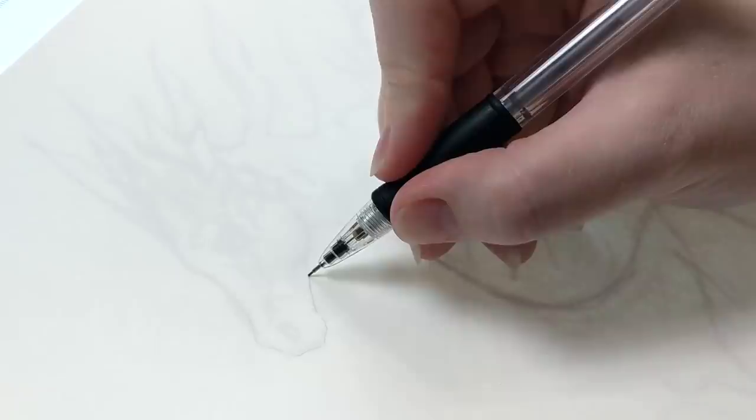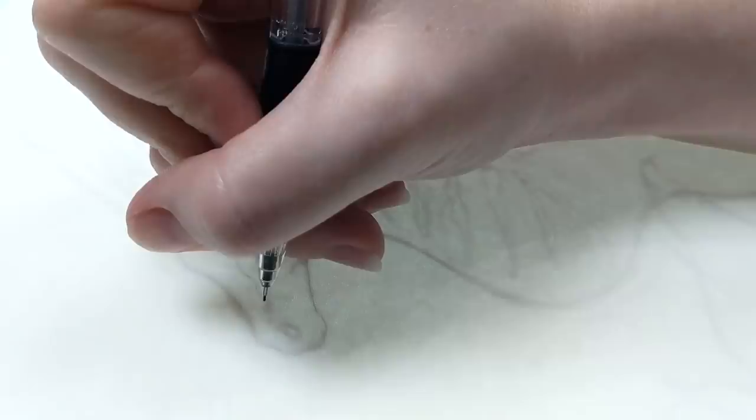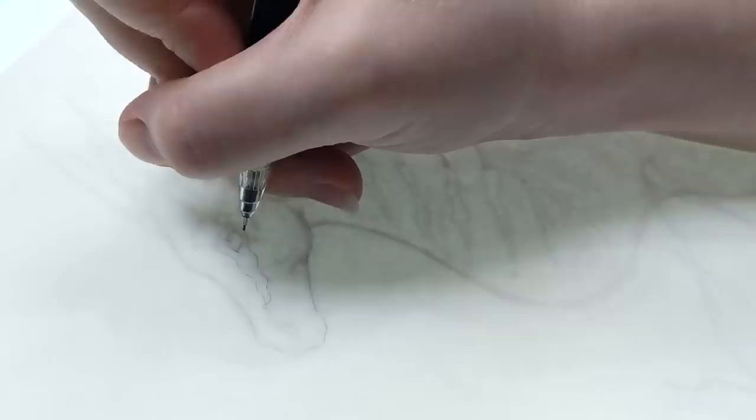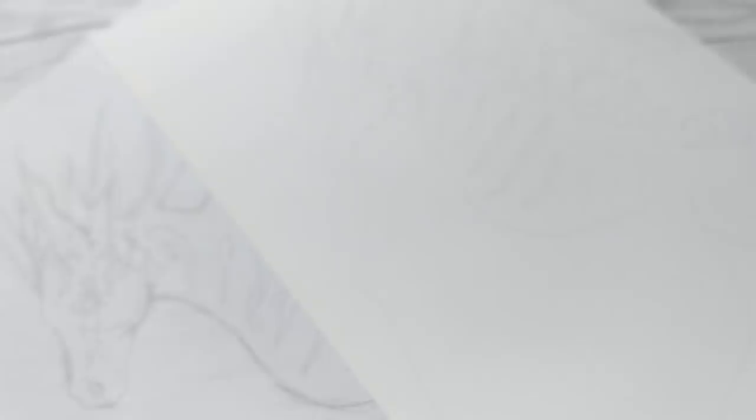The reason this is particularly important in watercolor is because it is a transparent medium and any areas that are not painted darker than the pencil itself will show through. Furthermore, once you paint over graphite, even with just a light layer, the water will act as a kind of sealant once it is dry and you won't be able to erase the graphite. For this painting, I free-handed a sketch on printer paper then transferred it onto my watercolor paper with a light tablet. If you don't have a light tablet, you can also use a bright window or even transfer paper. You can make your lines even lighter by using a muted eraser to lift the graphite further from your final sketch, ensuring that it won't show through.